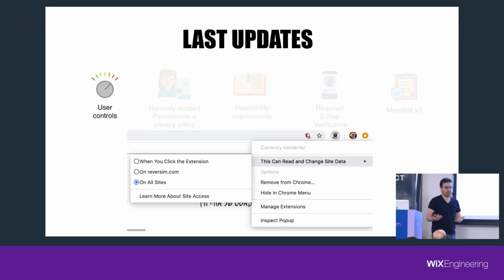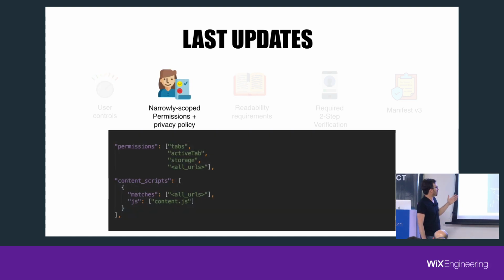So also last year they did many updates, starting from the end of 2018 and all through 2019. The first thing is user controls, which is really cool actually. From Chrome 70, if you have it, you can right-click an extension and limit the permissions on your own. So not only can the developers decide what permissions your extension is going to need, but you can also decide. You can limit the extension to work on a specific site or sites, or to never work in the background, for example.